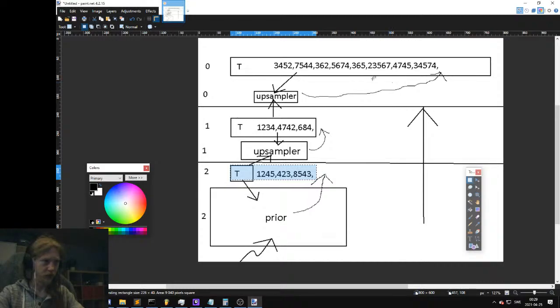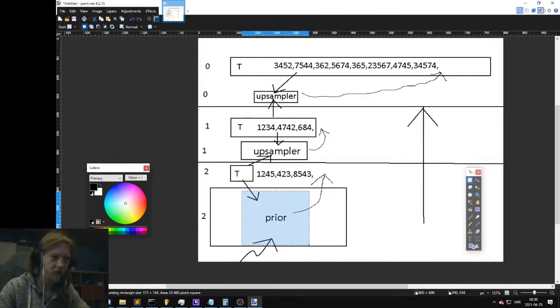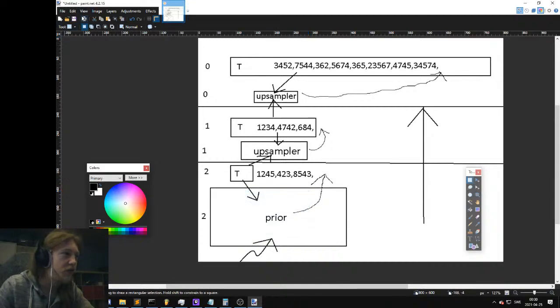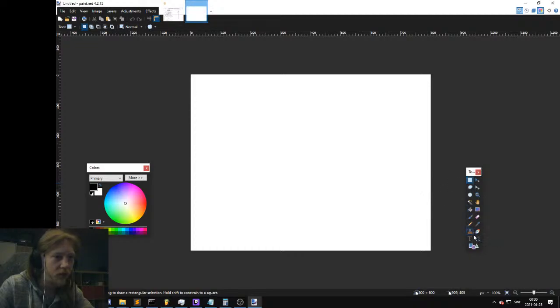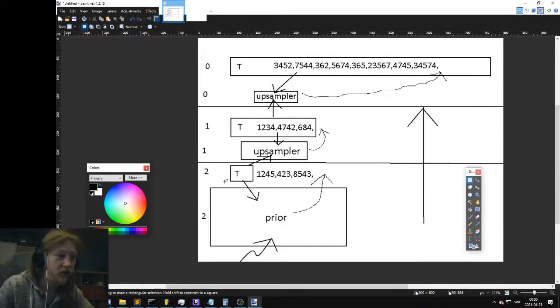So, how does a prior work then? How does a prior take these tokens that it takes in from basically the levels below, and work with them? The answer is, this entire box, this entire picture here is going to be this prior.